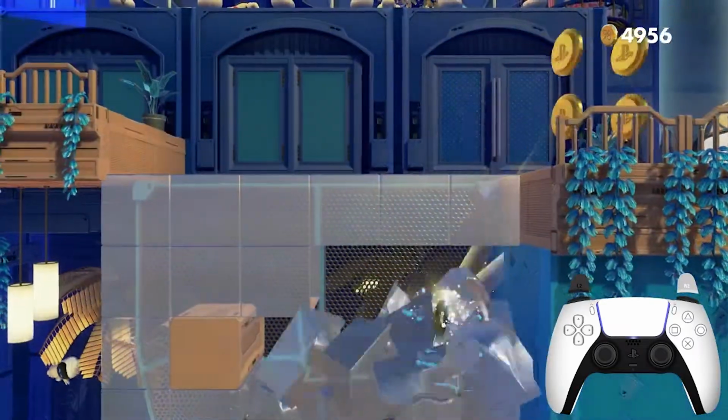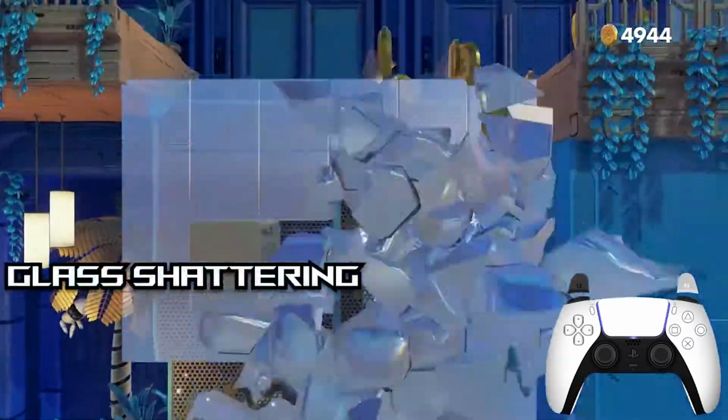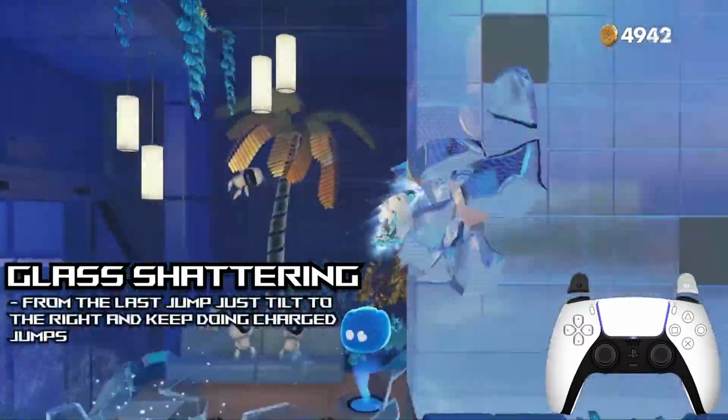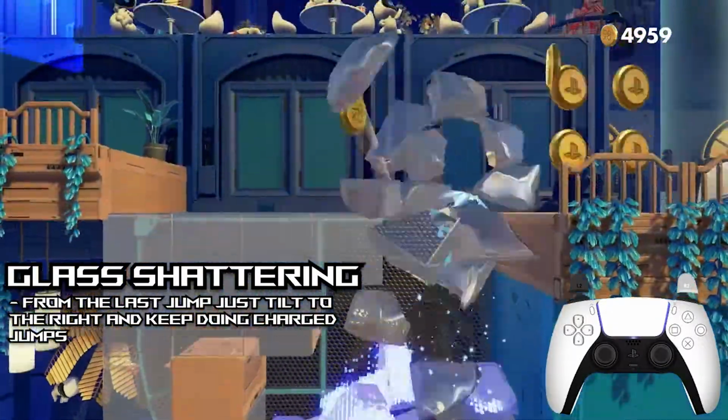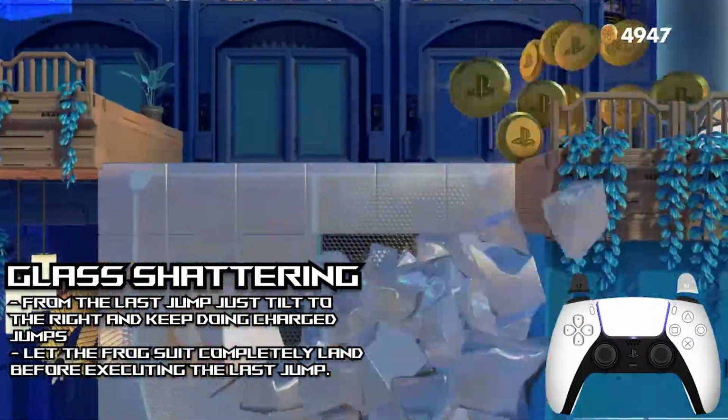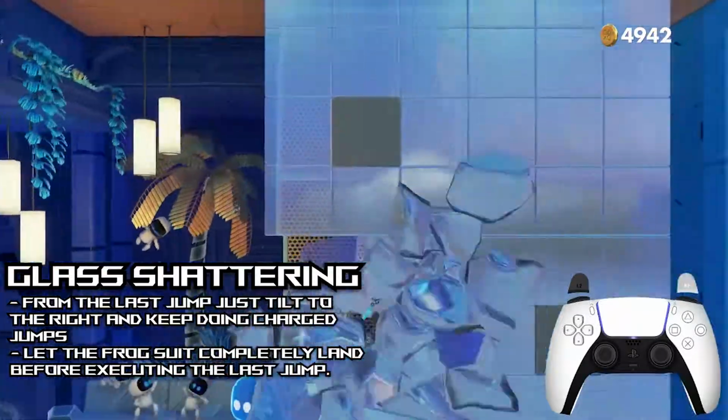Make sure that you are tilting the controller to the right the entire time you are jumping into this glass. You should do 3 full jumps and make it out. It is also very important before you make this last jump that you wait for just a moment so that way the hopping suit completely lands on the glass block right below you.